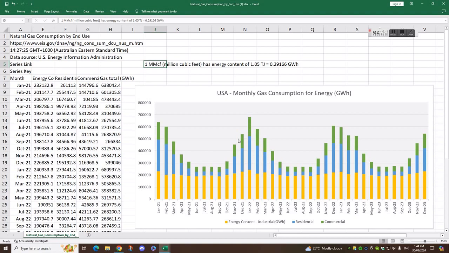Okay, but not as big a larger increase as we saw with the residential, because people go home at night from work. So they obviously turn off some of their gas heaters overnight, probably. And maybe that's the reason why we don't see as large an increase as we saw with residences.